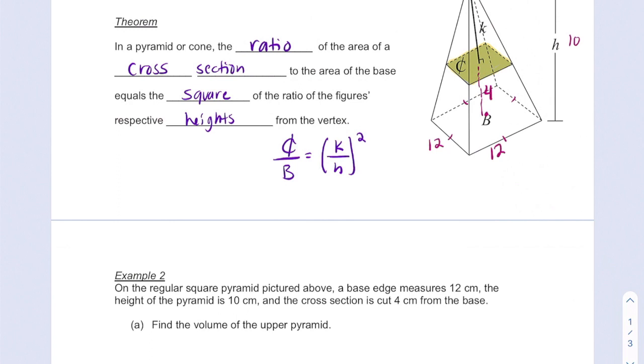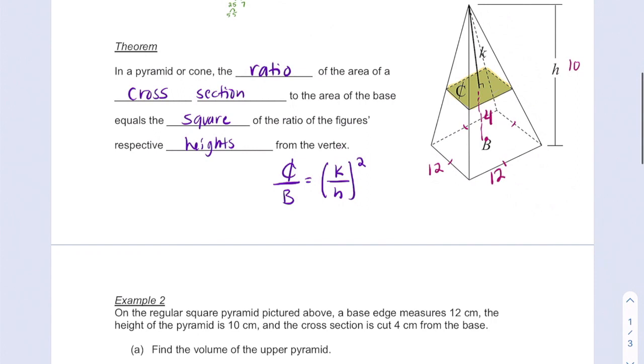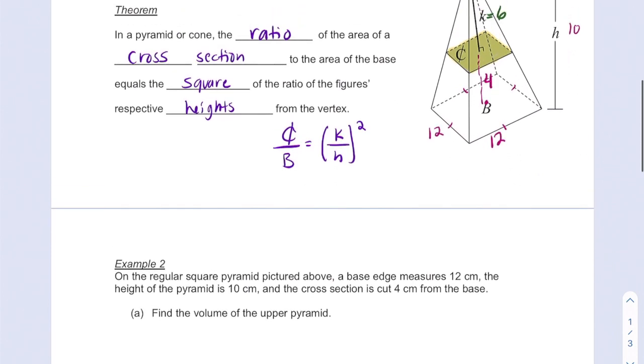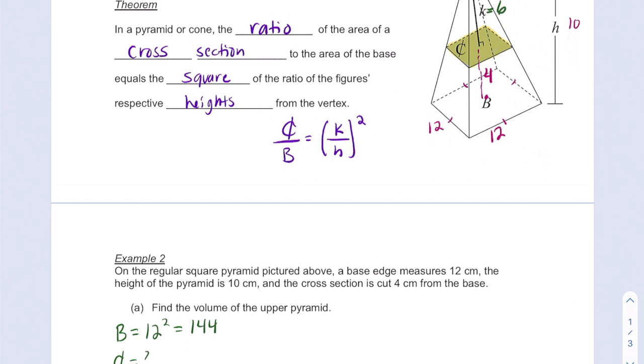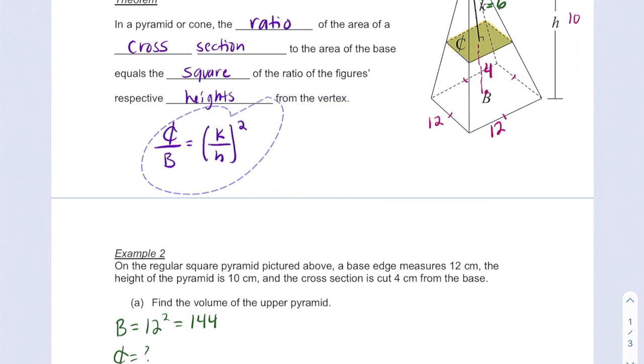Well, hopefully you made the connection that if the whole height of the pyramid is 10, if this was drawn 4 up from the floor, that K has to have a length of 6. So here's what happens next. What we just found is that the cross section to the area of the base is equal to the ratio of our heights squared. And so the area of our base, it's a square, so it's 12 squared or 144. So in order to figure out the area of our cross section, we can use ratios to figure this out. So I'm going to write it in this upper space because we're kind of running out of space below so we can still see the picture.